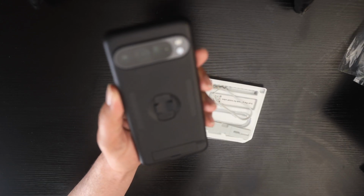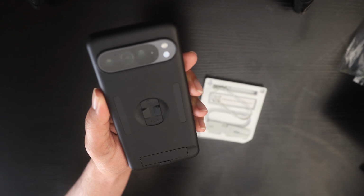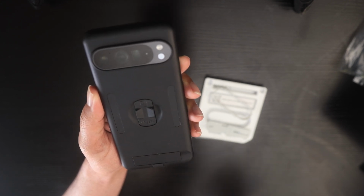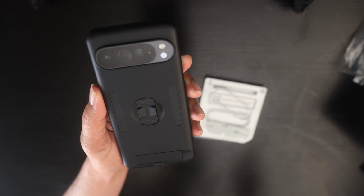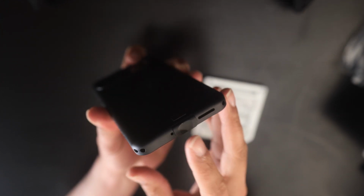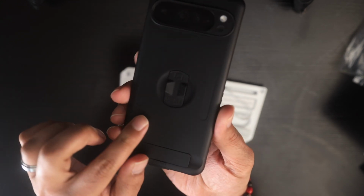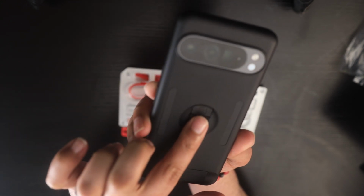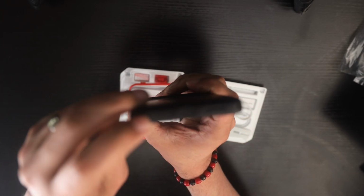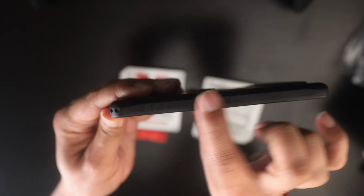So first off, let's talk customization. MagBack offers a color accent pack, which lets you mix and match colors for the buttons, finger loop, side grips, lens rings, and even the pinky pillow at the bottom. All of this is interchangeable with colors. You've got the rim of the camera, the pillow at the bottom, and the customizable grips here on the side.